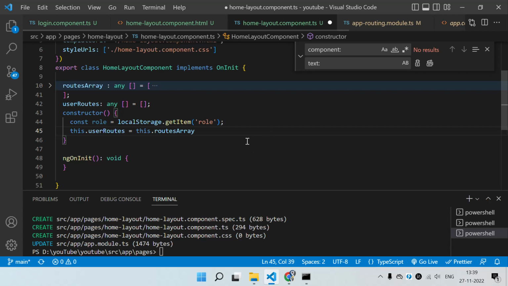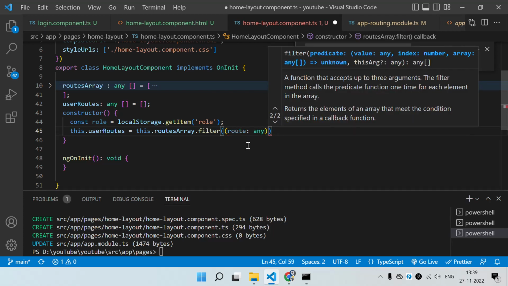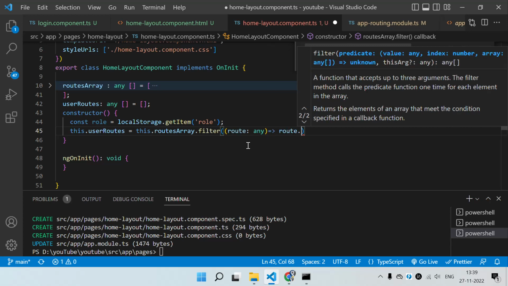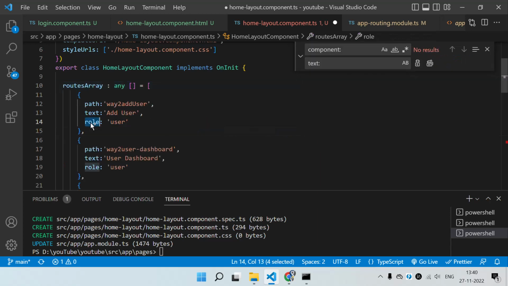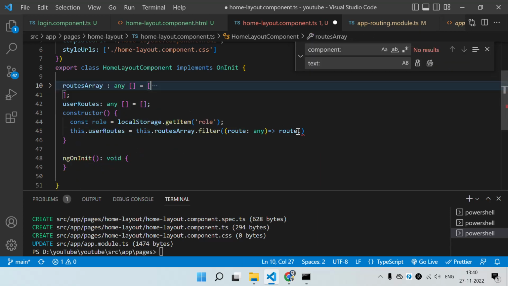Then route colon any, arrow, route dot, which property do we have to check? The role is equal to whatever role we have in the local storage.